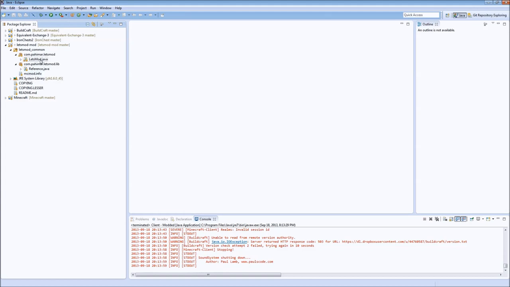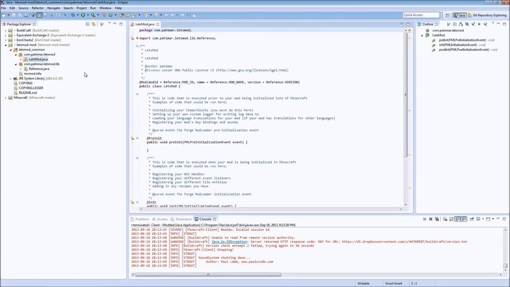So we're going to start with the Let's Mod class first. I commented on this before, this is your @Mod class. This is your main mod class. This is how Forge Mod Loader knows what your mod is and what to load in. In the past, there were all these different events here for pre-initialization, initialization, post-initialization. And you'll notice that there's all these warnings. In the change from 1.5 to 1.6 Minecraft, Forge changed how the @Mod class is structured. So these @PreInit and @Init annotations are now deprecated. That's why there's a line through them. So we'll get to that in a moment.